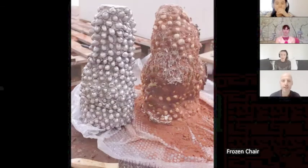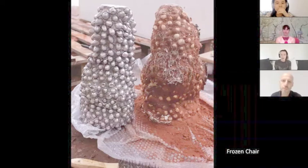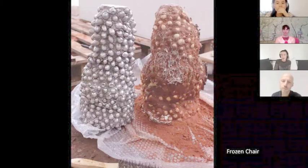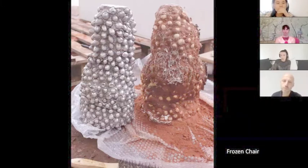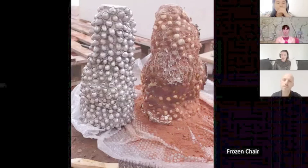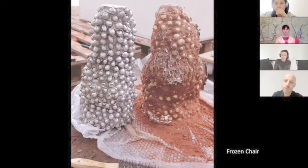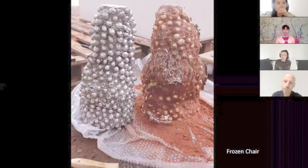And here we see a process shot. Yeah. So that was another way to celebrate the life of the insects. I basically took cocoons that were left over from the metamorphosis of the butterfly. And then I poured metal inside to really have this kind of random process, letting the metal fuse into the cocoons and burn them to encapsulate the beauty of the natural world.